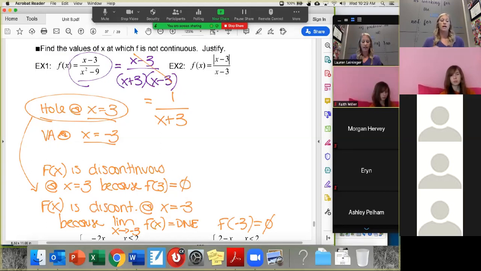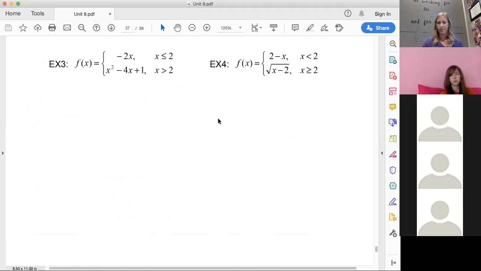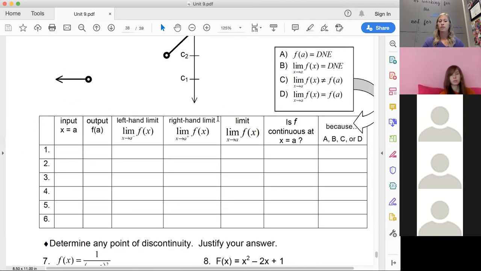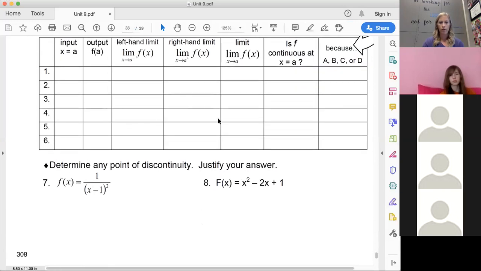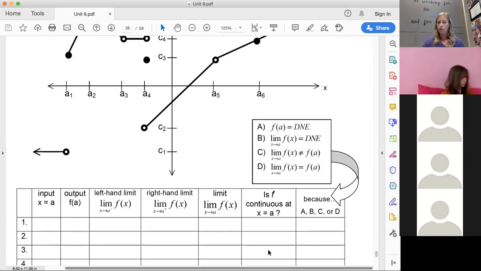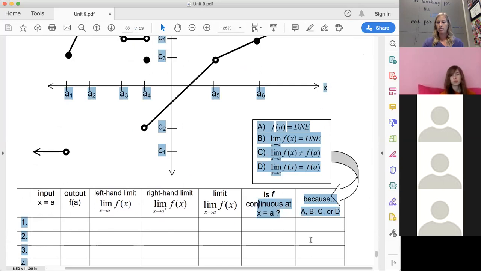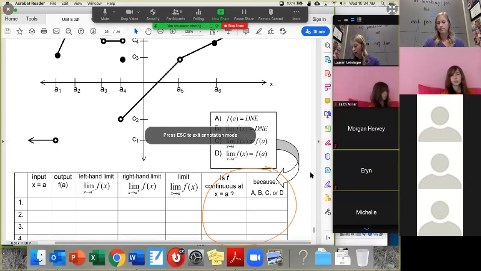So the way I'm going to set this up is actually going to be very similar to, and I'll just flip into homework so you can see this for the test purposes. It's going to be very similar to this question right here on page 308. Only I am not going to ask you to fill in all of these boxes. You are basically going to be giving me these two answers as drop-down menus. So you're going to pick continuous or discontinuous, and you're going to pick one of these 4 reasons.